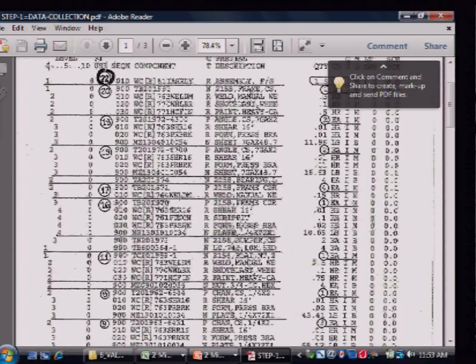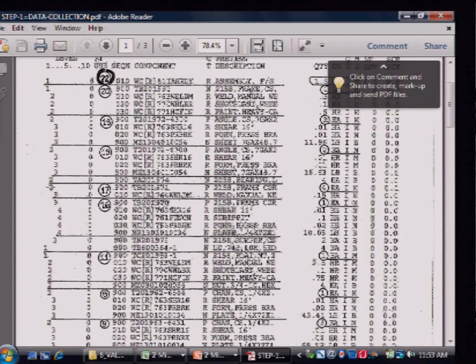So this is level 1, and then between this level 1 and the next level 1, you see everything that has to basically go in to make this level 1 item. So let's see what that means. This level 1 item is comprised of all these level 2s, right?